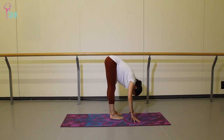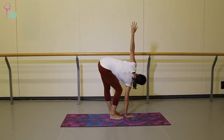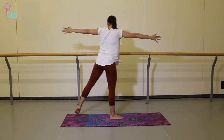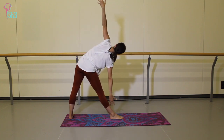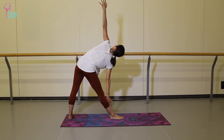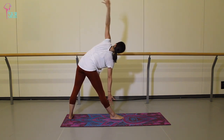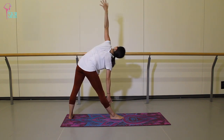Step towards the back of the mat. Right hand down, left arm up, finding your twist. Inhale, push to stand. Step back, getting ready for triangle. Hips go back, arms go forward, long spine. And exhale, arm comes forward. Inhale, up. Exhale. Inhale.